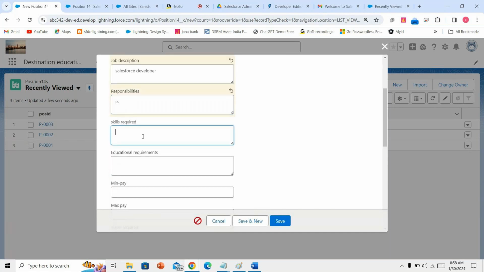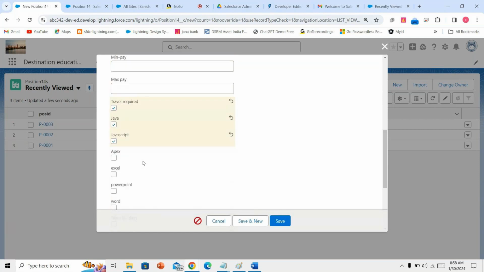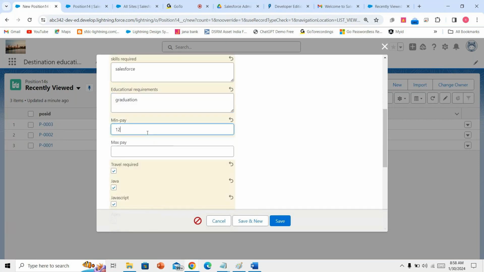Normally skills, Salesforce. Graduation, any graduation. Minimum pay 12 lakhs, or 20 lakhs.